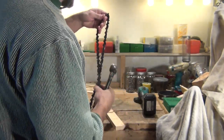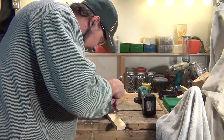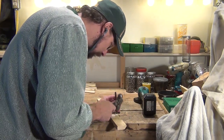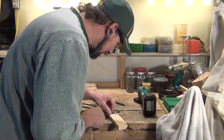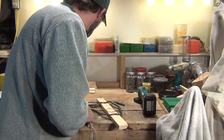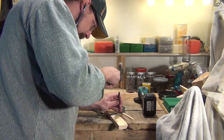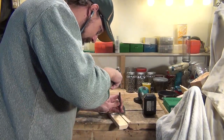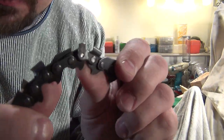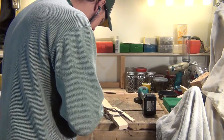Now my intention is to push that through with a punch. I can't even see where the rivet was, so I'm just kind of punching blind here. I'm sure that once I get the right spot, it'll pop through. There it is. Okay, you can see where I started to pop that loose. Let me go ahead and hit the other side. I'll grind the other side. I still have my earplugs on.